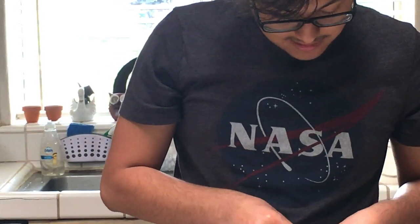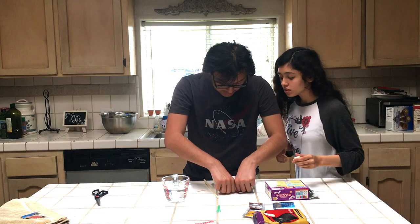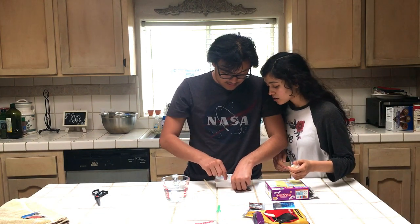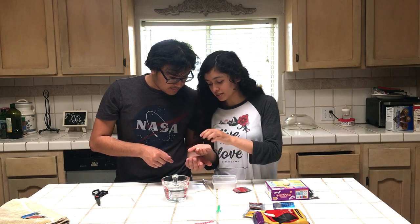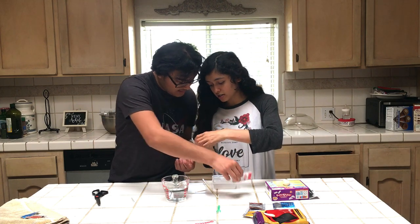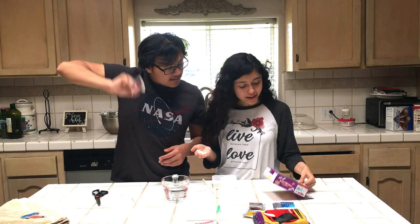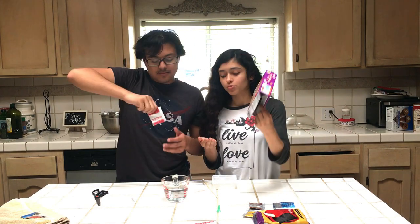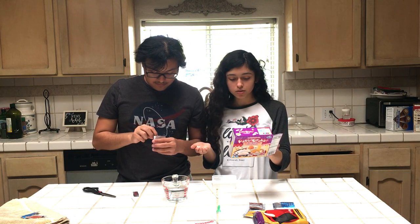Amazing. Could be better. Okay, so now we're gonna fill that. Wait, I have an idea. Oh yeah, it's to make little divots. Okay, perfect. Now it wants us to fill these little divots with that red packet. How many of these are we supposed to make? On the package it has 2, but I feel like we're only gonna be able to make 1. Press the sides together to attach and repeat once more.